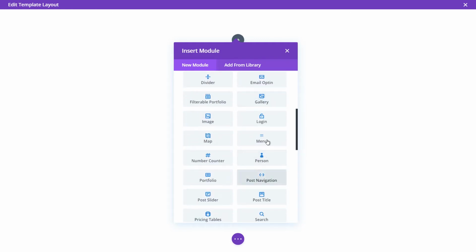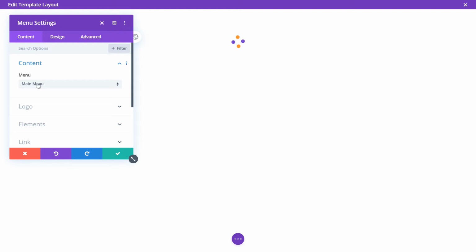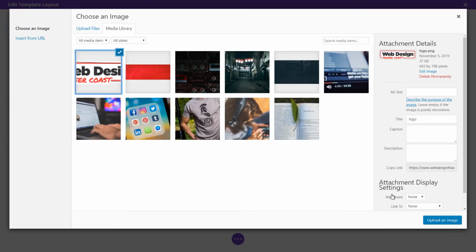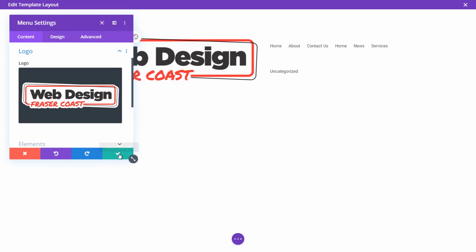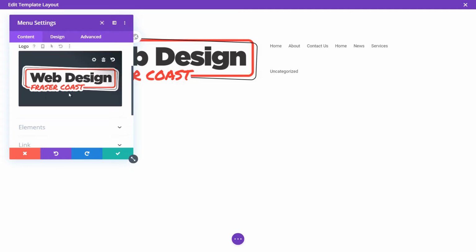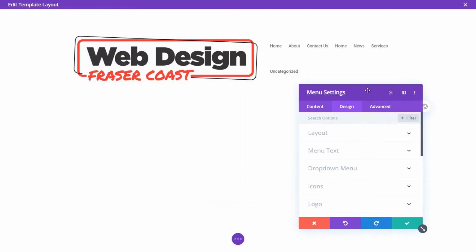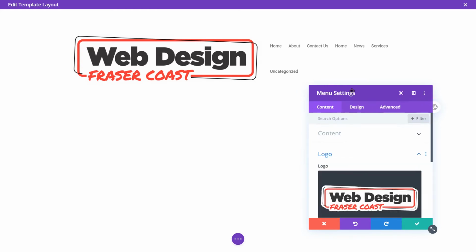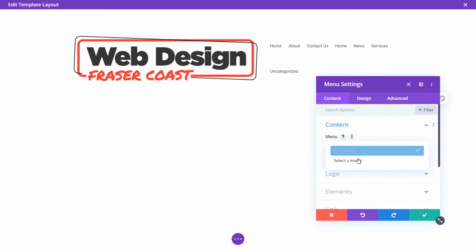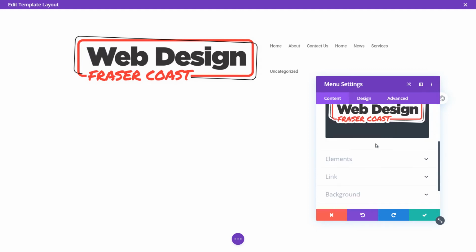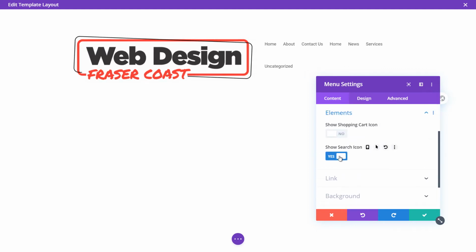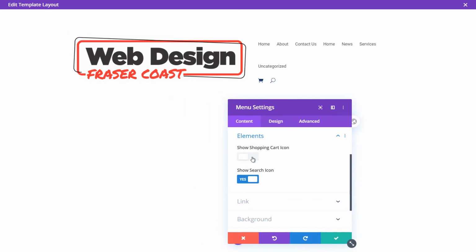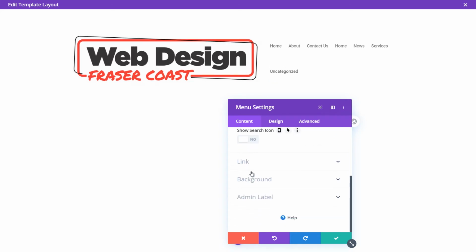And I'm going to start off by popping a menu on there. So we've got our main menu, we're going to pop on there. We can add a logo here if we want. So if I want to, I can click in here and grab my logo. And we're sort of in that initial territory again where our options are pretty standard. Nothing exciting, but the difference is now because we have this here, we can change what menu we want. Obviously, we change our logo, but there are certain elements. We can add our search icon on there, which pops up down here. That's another standard icon. The shopping cart, we can turn those on or off.